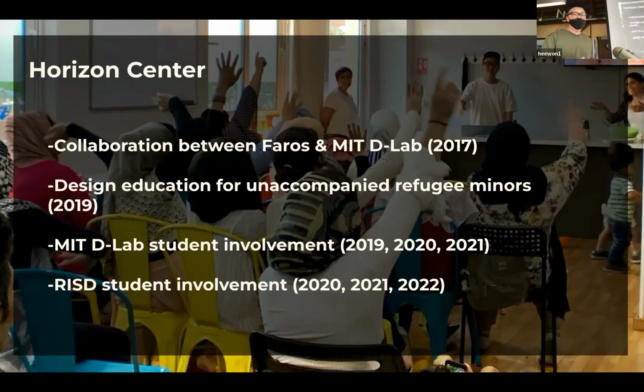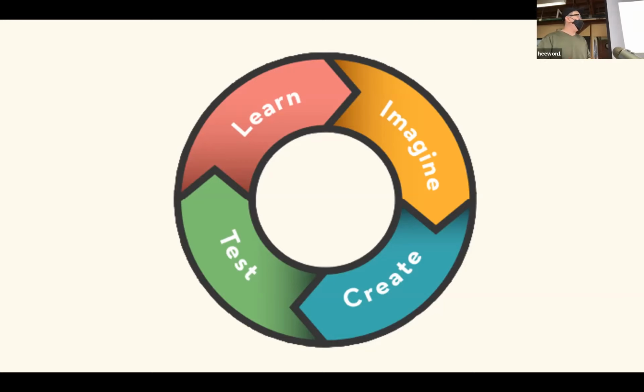In order to do that, we do many different things. The core concept, once again, is to learn the design process. I know there are hundreds and thousands of different design processes out there. At MIT D-Lab, we have a more complex design process, but our staff came up with this very simple 4-stage design process that lets them first learn what the problem is, then imagine what options and ideas they can generate from it, and then create, prototype, test, and iterate over and over again to come up with the most viable solution.